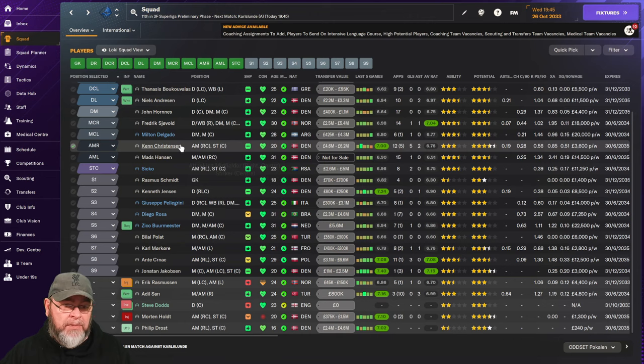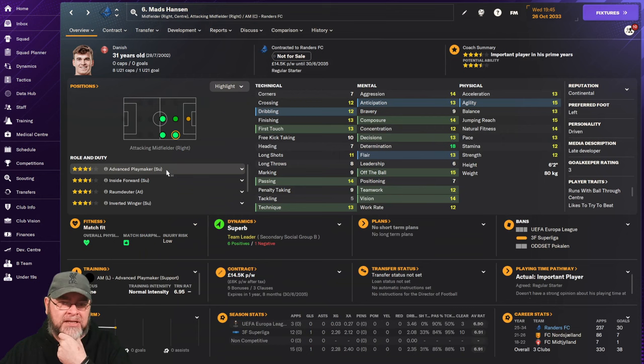On the left, we've got Mads Hansen, as I said. He's just the perfect all-rounder. 31 years old, bags of experience. He is left-footed. So we'll see how he gets on.